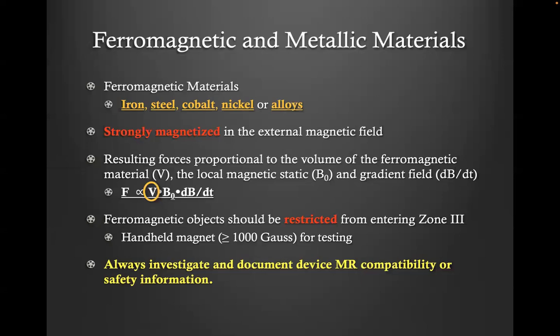So ferromagnetic objects should be restricted from entering Zone 3. And if you are not sure, definitely talk to our technologist. We also have a handheld magnet, and you can borrow it, and that can be used for testing. You can use the handheld magnet around your object to see if it sucks. And always investigate and document device MI compatibilities and safety information.